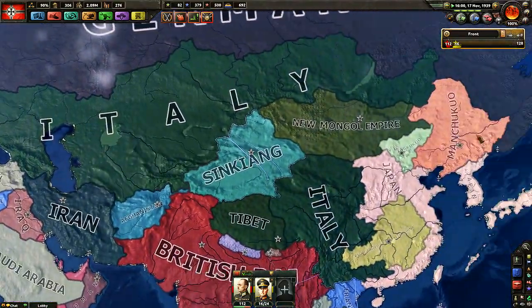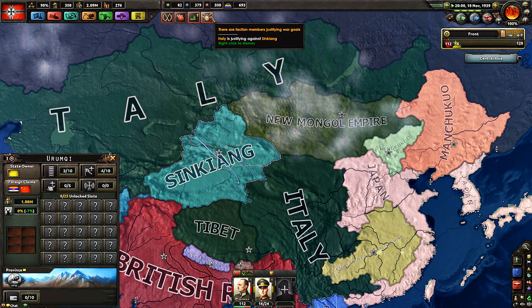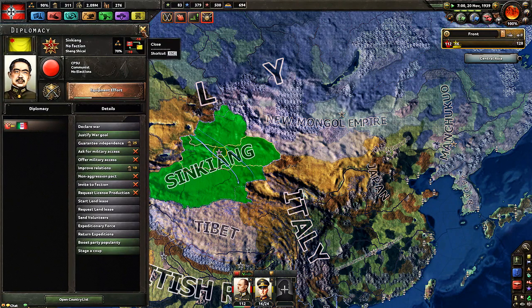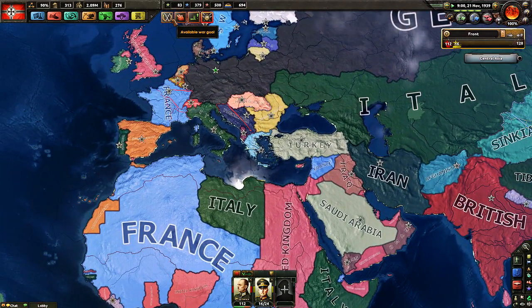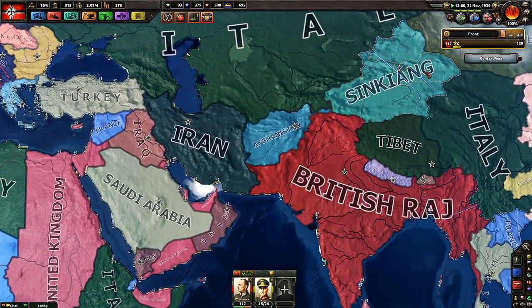It's November. Let's have a look at Xinjiang. Can we see that up here actually? No, it just says you are justifying, so let's have a look on Xinjiang, and it will be 21st of January you will declare war on Xinjiang. Yep. My war goal runs out on the 10th of February. Well, you have 2 weeks.